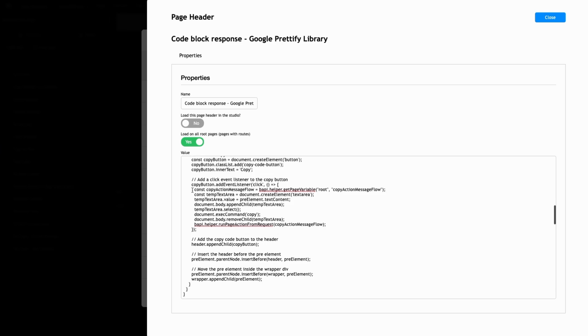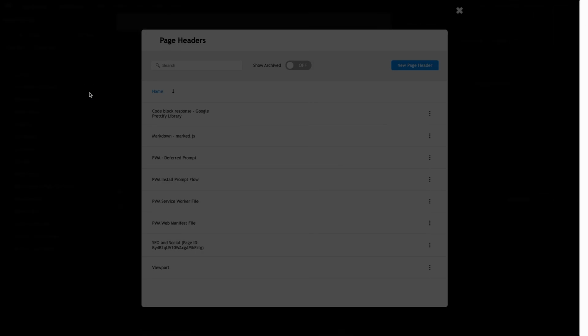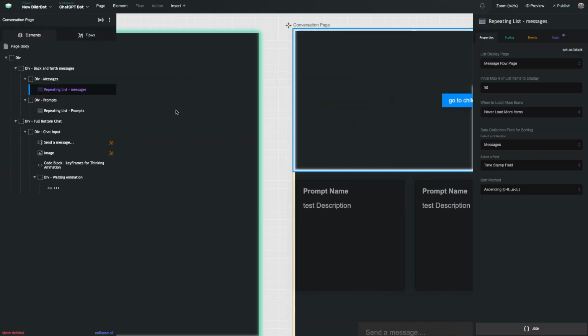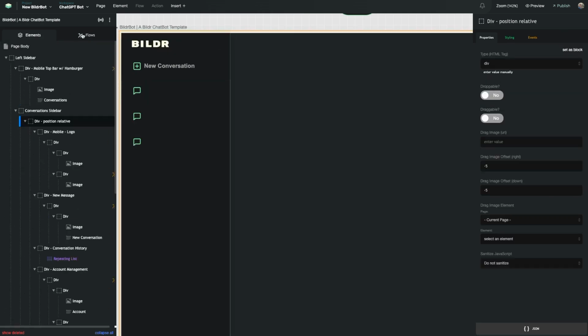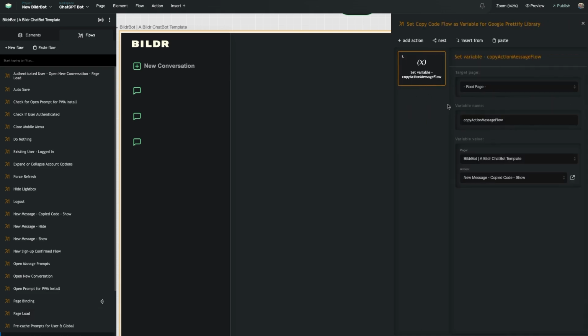And this is one of the reasons I really wanted to bring it up, because of the ability to connect Bildr to code dynamically, very, very easily, especially as you use Bildr a little bit more, as well as use AI. What's occurring here, if you saw the very first video in this series, is that on page load of our home page, the very first thing that we run is this set copy code flow as a variable for the Google Prettify library.